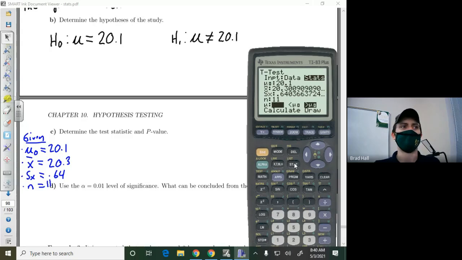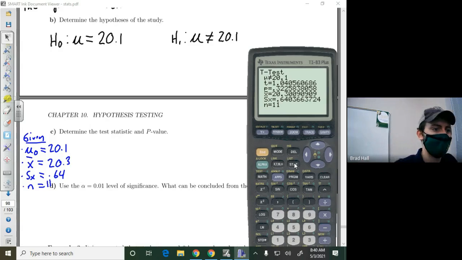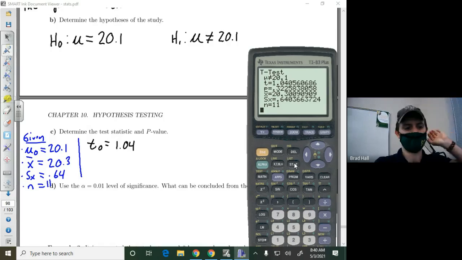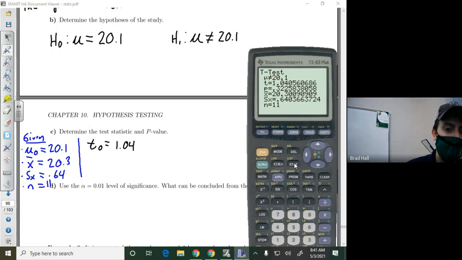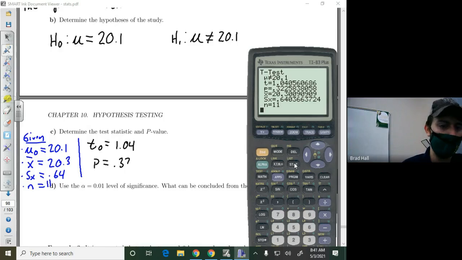And let's just make sure we select a not equal sign for our hypothesis test, because that matches our alternative hypothesis. So make sure you have not equal to selected. You calculate from there. So if you typed in everything correctly, the test statistic, which is T0, is 1.04, since we're doing 2 decimal places here. And we have a larger p-value, which is good in terms of at least verifying that a null hypothesis is true. About 0.32.